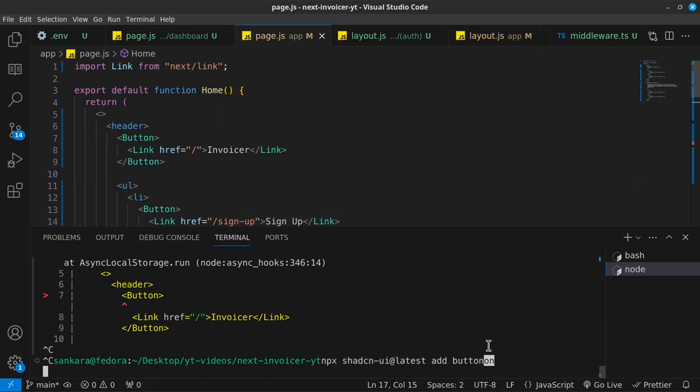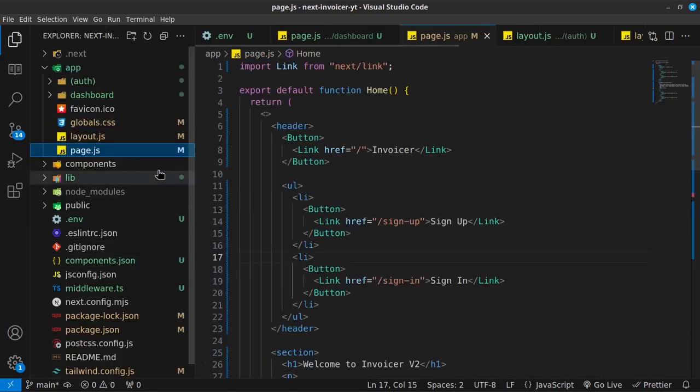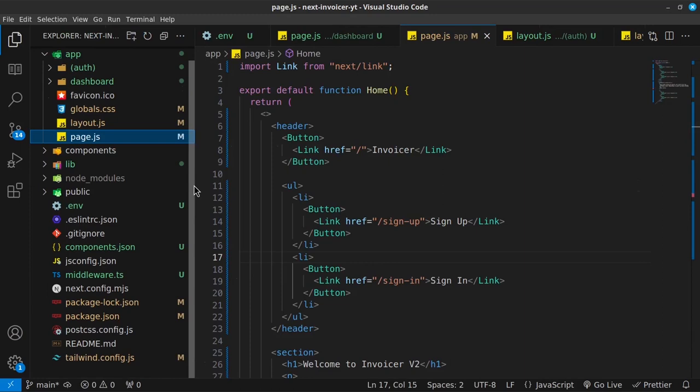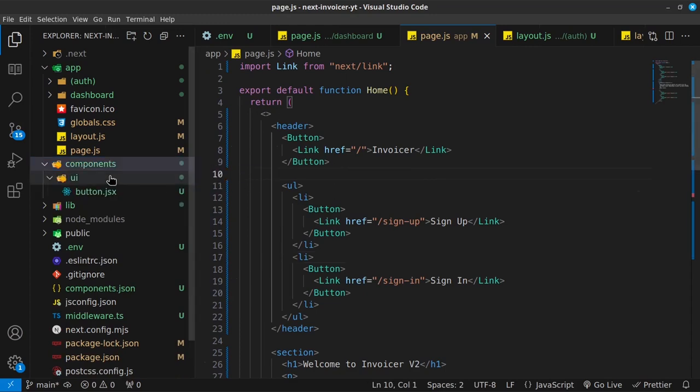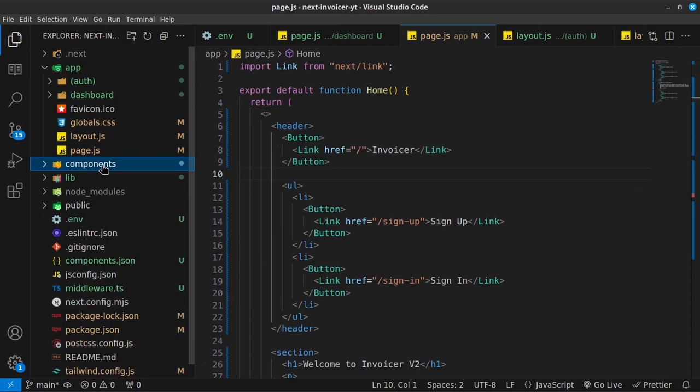And then when that executes, we're going to have access to the button component inside a folder called components, which is going to be created in a moment. So let's just, right here. Here it is. So components, we still don't have the button yet, but once it executes, we're going to have access to the button component inside here. And there we go. You can see that now it creates a components folder.